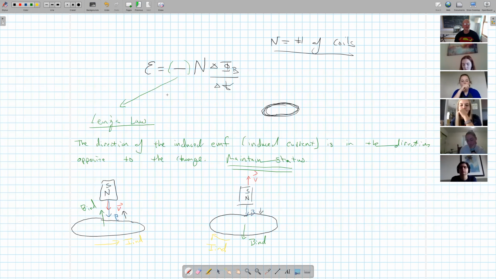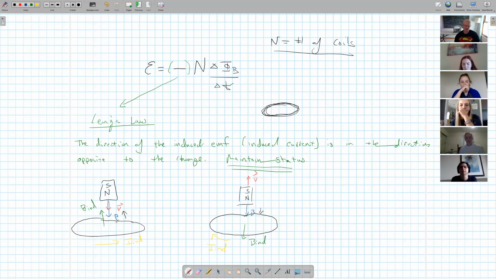Okay? So this is Faraday's law. Faraday's law says that as long as we have a time-changing magnetic flux, that magnetic flux then has to induce an EMF, i.e. a power source. That power source then simultaneously induces a current as long as I have a resistance. And then that current induces a magnetic field where that magnetic field is in the opposite direction of the change.